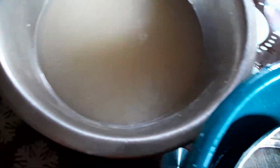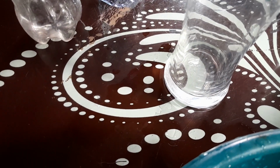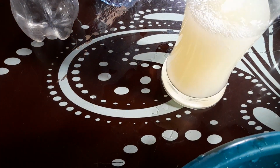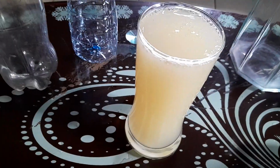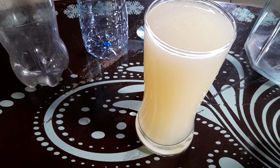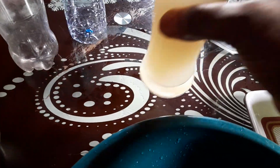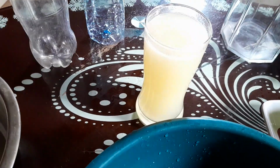Now I'll put it. Can you see how the juice is? Okay. I'll put it in a glass. This is the glass cup. Wow. So guys can see how cashew juice is. This is cashew juice. So you take it. Wow. It's very sweet too.